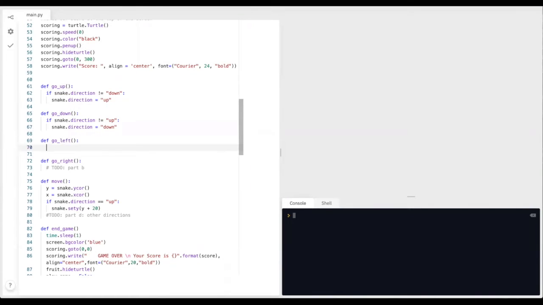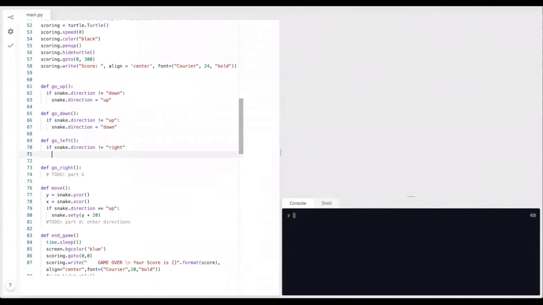And then likewise, for our go left and go right functions, we want to implement something similar. So we can say if our direction is not go right, which is the opposite of left, we want our snake to start going in the left direction. And then finally, colon, I forgot the colon. If statements, thank you.